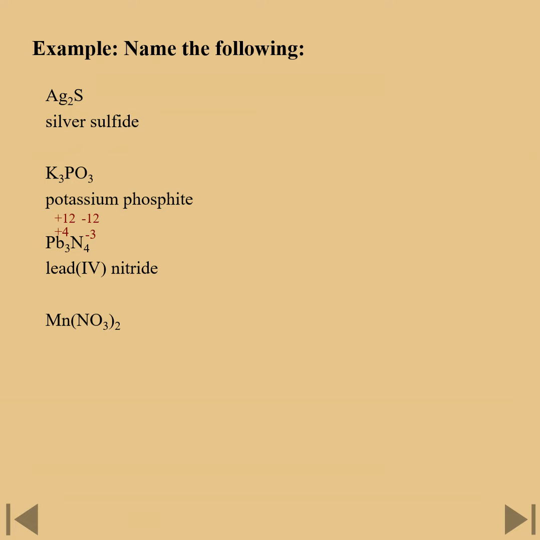Now we need the charge on nitrate, so that comes from the bonding number of the nitrogen. Note that the charge on the polyatomic ion does not come from the number of oxygens. Nitrogen has a bonding number of 3, but it's one of our 2 exceptions. So remember, we reduce the 3 by 2 to get a 1. Again, -1. They're always negative. Each nitrate is -1. By the way, nitrite will be -1 too. Doesn't matter how many oxygens, as I mentioned. Two negative ones is -2, telling us the charge on the manganese is +2. Manganese, Roman numeral 2, nitrate.